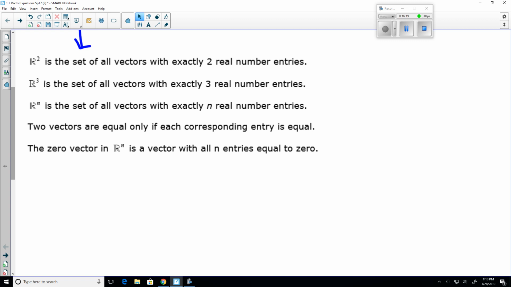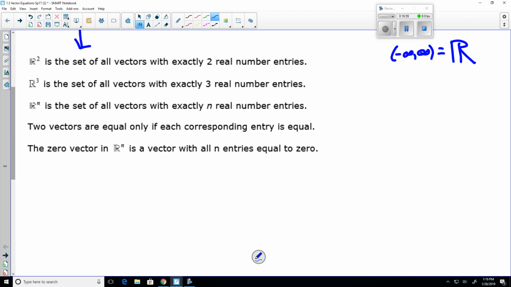So if you remember this symbol, what does that mean from your other math classes? It's a big R with a double line. It means all real numbers, right? So this is the same as, say, the interval negative infinity to infinity. You know, every real number on the number line. Okay, it's all real numbers. That's what this symbol means. We're going to add this superscript. It's not an exponent. It's a superscript 2. We'll say R2. R2 is the set of all vectors that have 2 real entries.